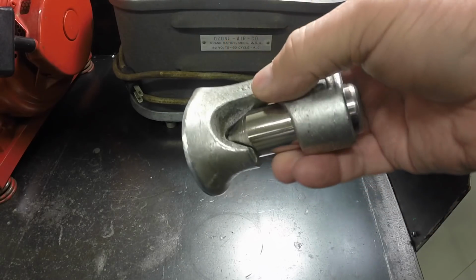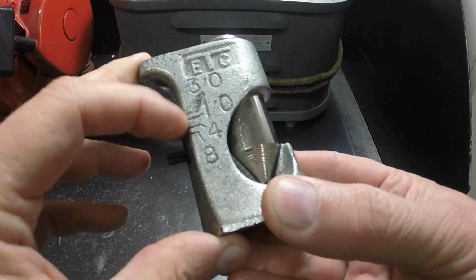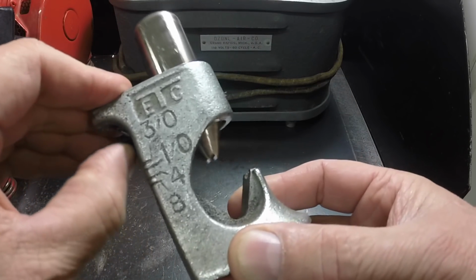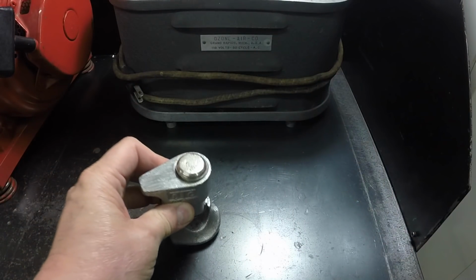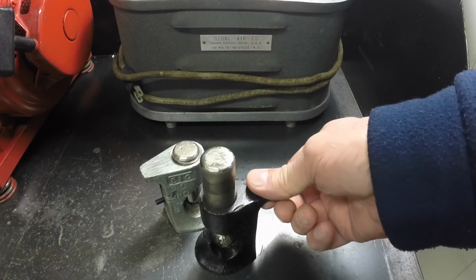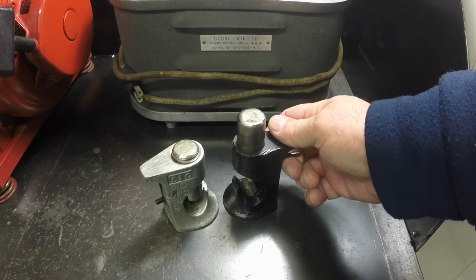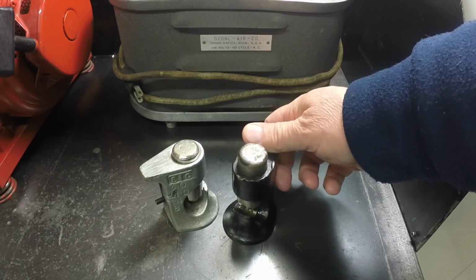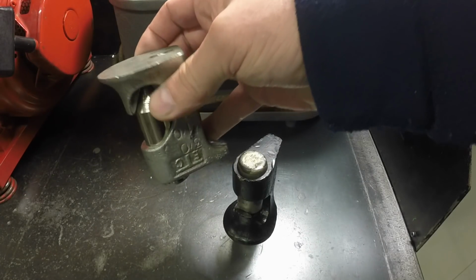Okay, tool number 2 here is a battery or a heavy cable crimp tool. So it gives you your different wire crimp eye sizes, and this is a spring-loaded thing, so you can put your crimp in there that has your eye and put your battery cable in it, and then you hit that with a hammer. I have one that I've used for years, but the little return spring in it is broken. So sometimes you're trying to put your cable, you put your little crimp thing in there, and then that's supposed to hold it while you put your cable and then smack it with a hammer. So this one, the spring is good in it.